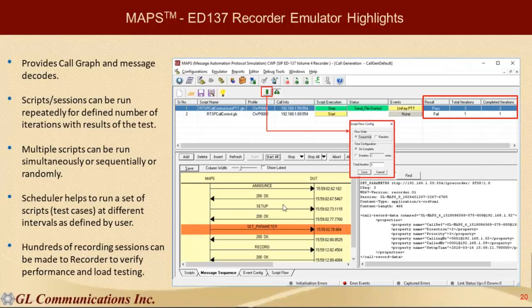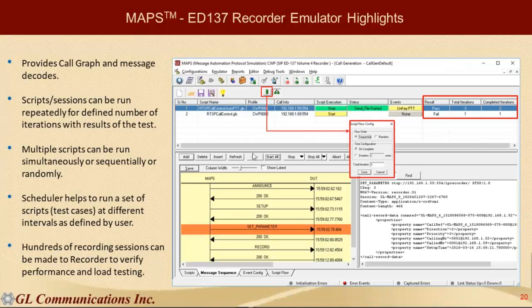Below we are showing this RTSP session call graph along with the timestamps, and there is a message decode here. We can run multiple scripts, configure them to run simultaneously, sequentially or randomly. We have these options for automation also.